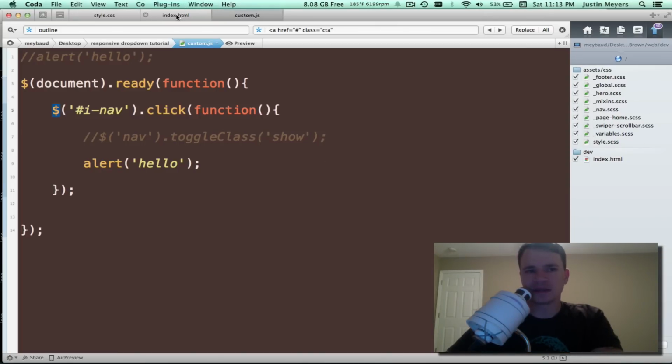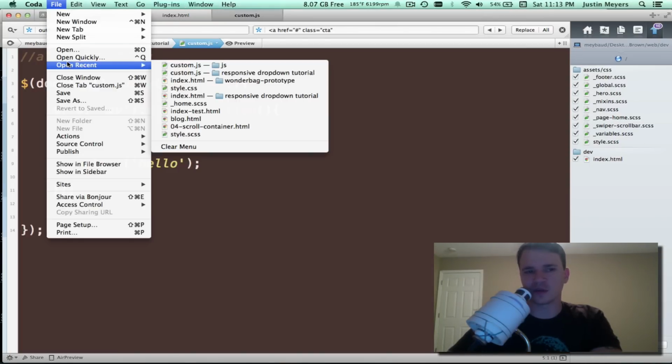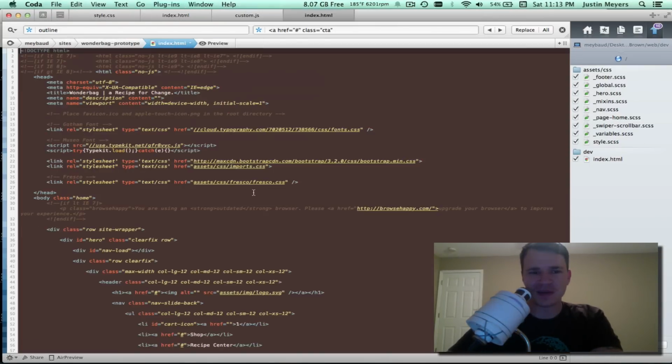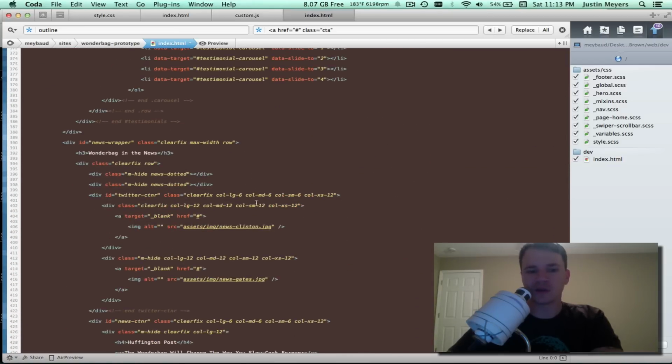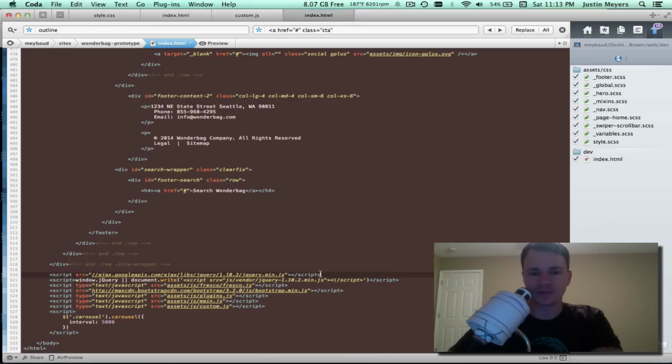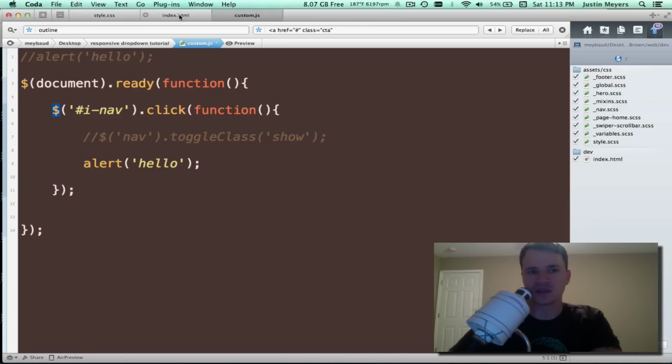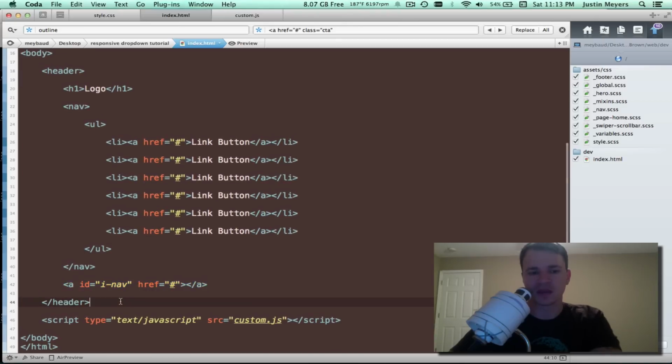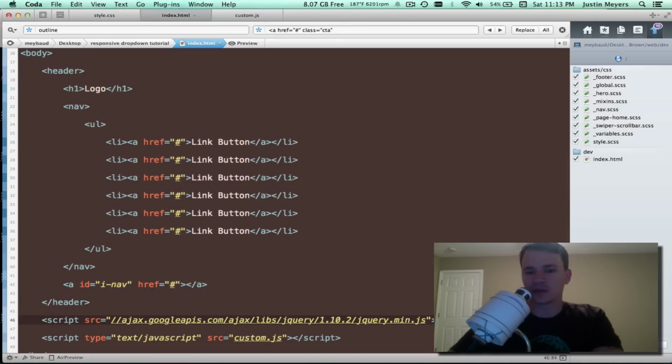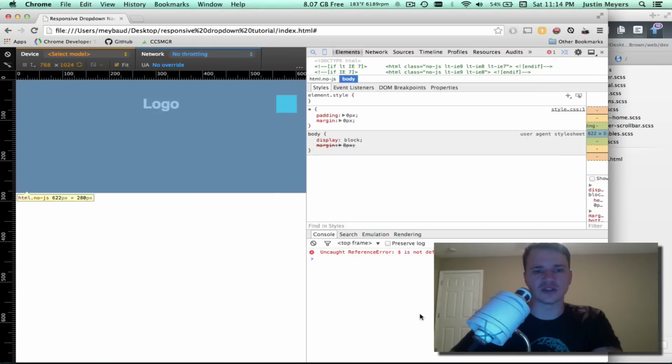Oh, you know what it is? I don't have jQuery hooked up. That would be a problem. Whenever you use jQuery, you need to link to it. So Google has what's called a CDN. It basically allows you to link to their jQuery library. jQuery is not straight up JavaScript. It's a library of JavaScript, and you have to link to it in order for it to work. So I always link to Google. You can always Google Google's jQuery library, so it shall work now.